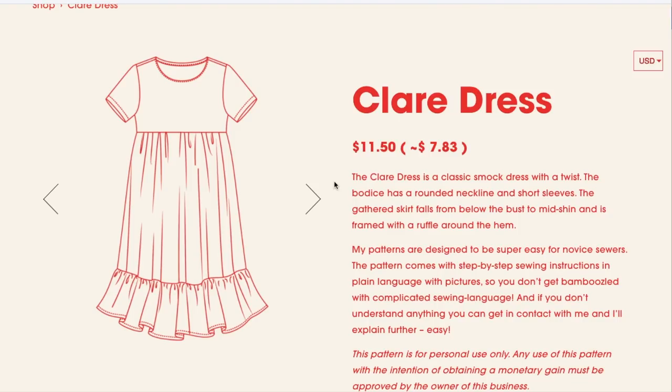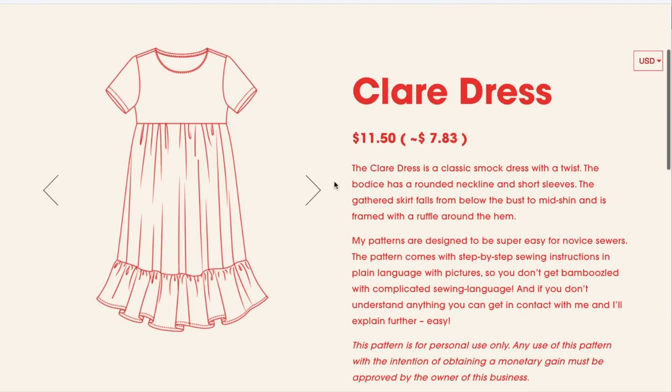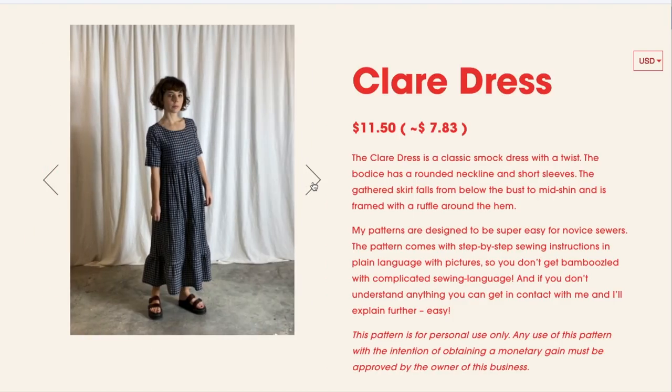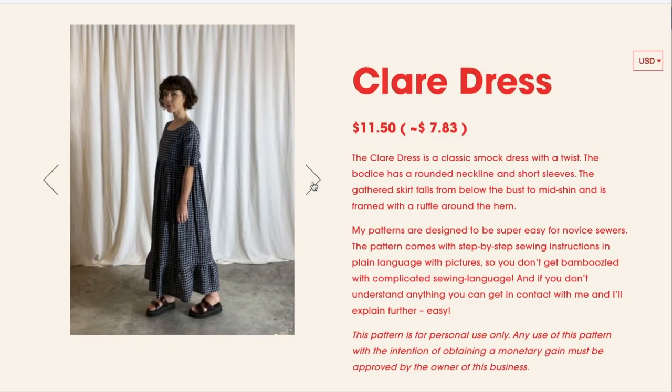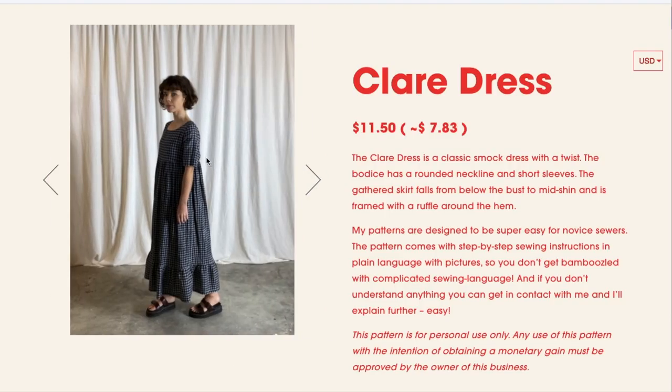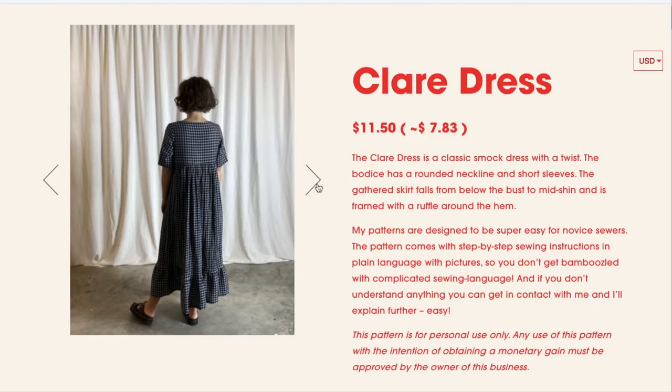The Claire dress is a smock dress with a twist. The bodice has a rounded neckline and short sleeves. The gathered skirt falls from below the bust and mid-shin is framed with a ruffle around the hem. We've heard it before, right? But again, it just looks great. I mean, it looks really, really comfortable and really, really cute. There is something going on with the sleeve on this one. What is happening here? A little bit of a twisting, maybe? And then even here, you can kind of see it. Looks great in the back.